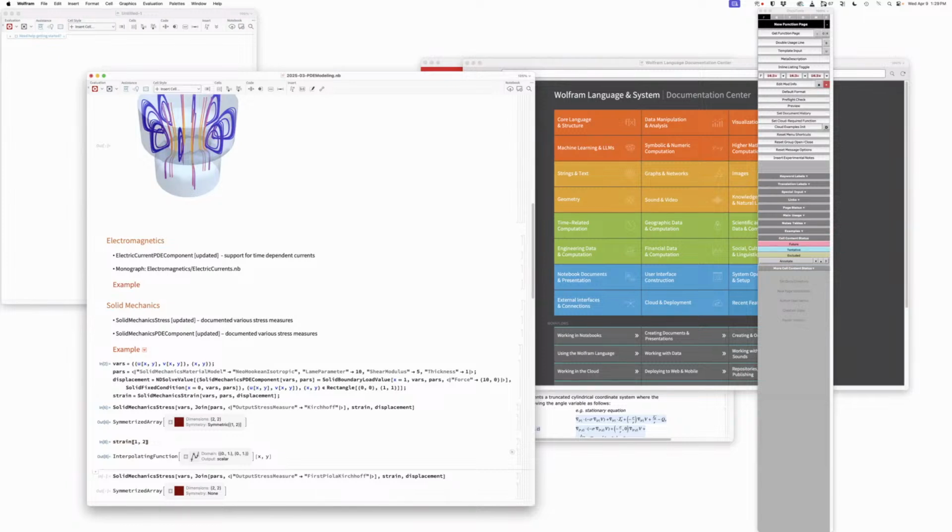You can plot that. It's a little weird that those variables are x01, y01, but okay, so then I can say Plot3D of that. Oops, that's of x and y.